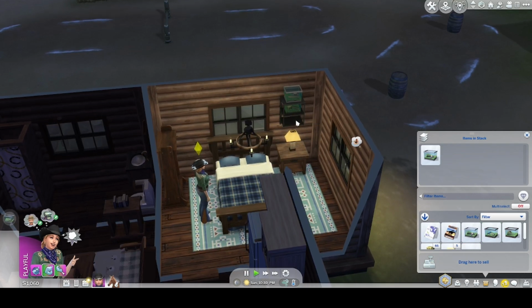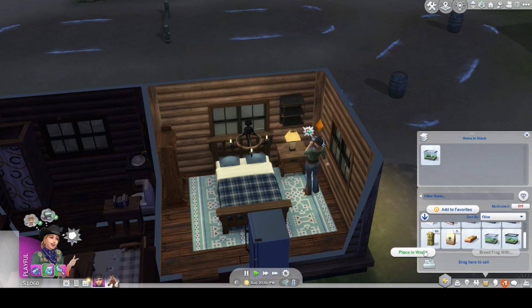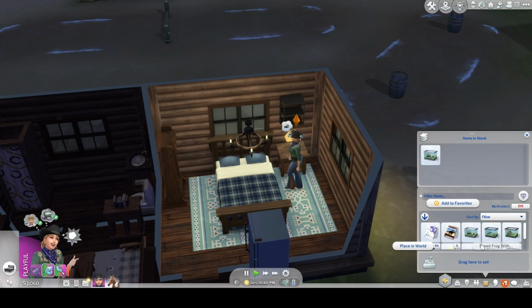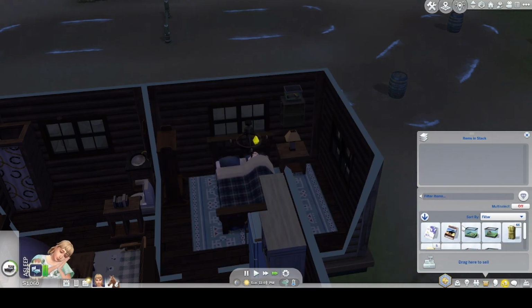Let's put that one in your inventory. And this one in your inventory. And let's just breed all the frogs. You got bred recently, I assume. You did too. Oh, we just can't. Okay, we can't do multiple. Okay. We'll put you up here.